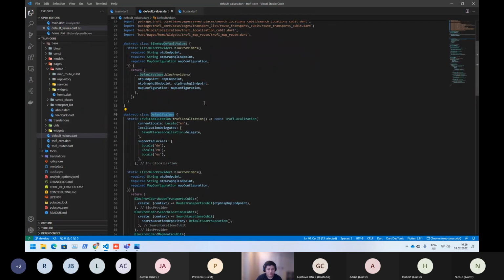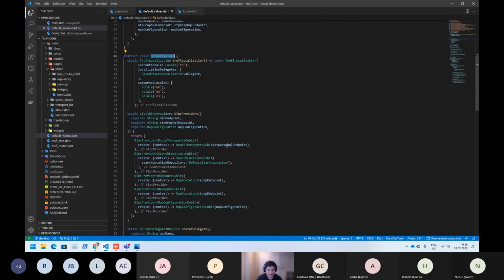For example, here we have providers. The first thing is the route transport cubit. That's what we are using for the routing. Then you can have search location. This cubit or this bloc is used by two screens, the home screen and also the saved places screen.